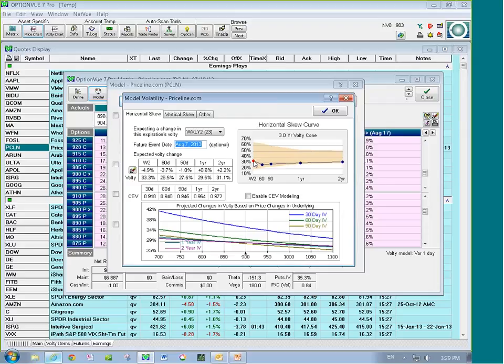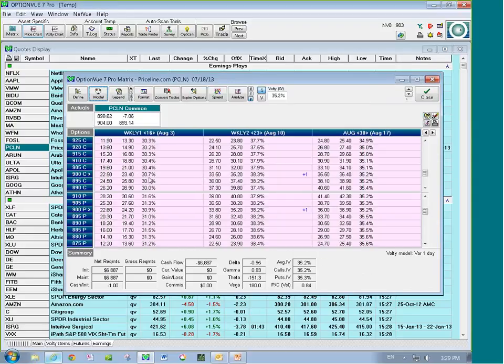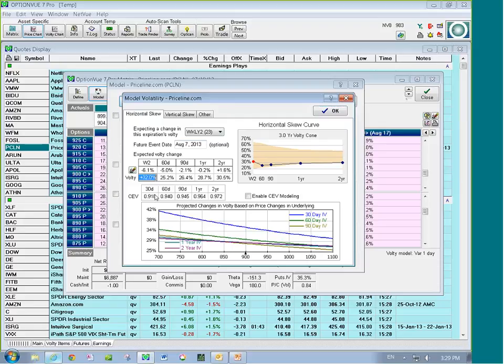Let's just say, for sake of example, that the IV will drop to 32. Well, you know what? Let's refer to the options. The options here are 30.7, so perhaps that is the reasonable floor level to use. If we put in this 30.2 here, then that's indicating a drop of 8 percentage points for the W2.